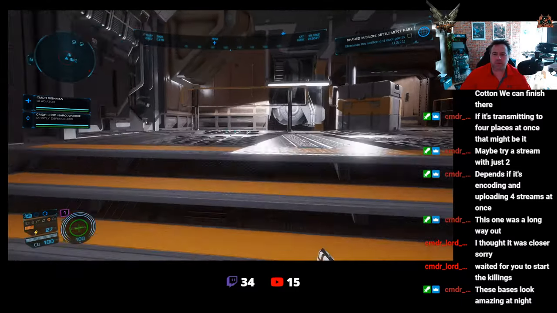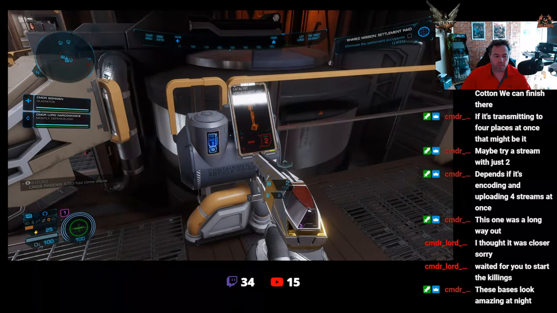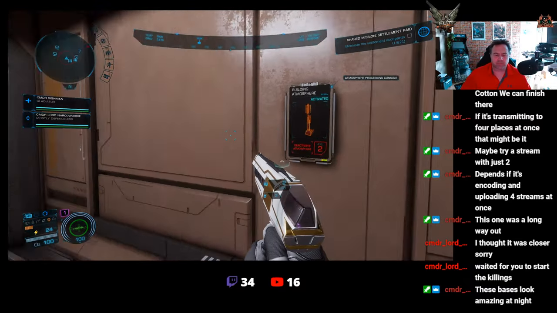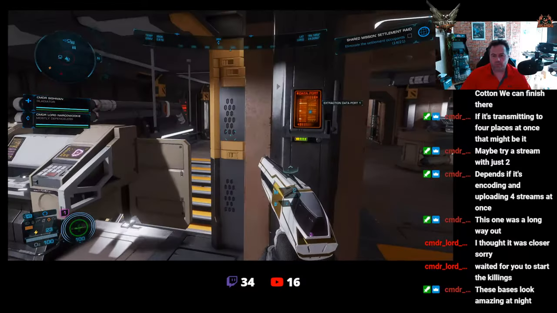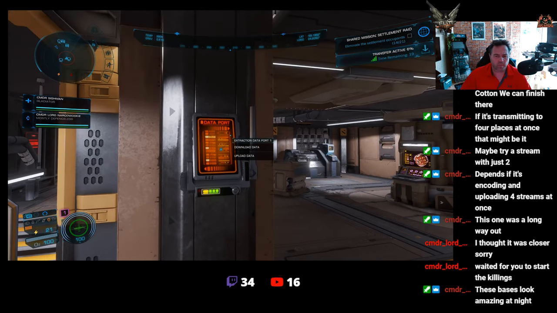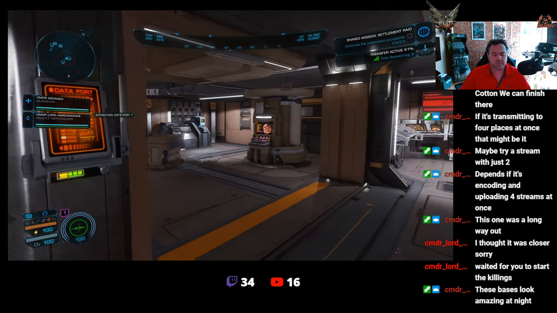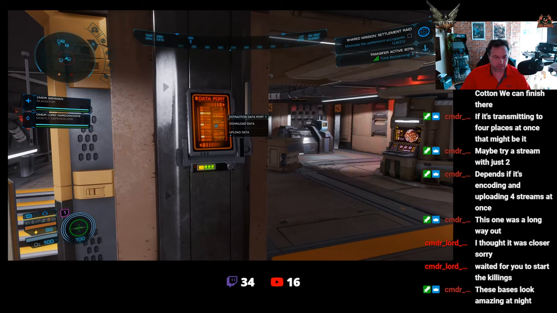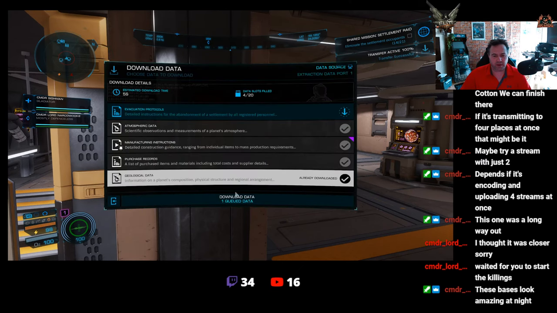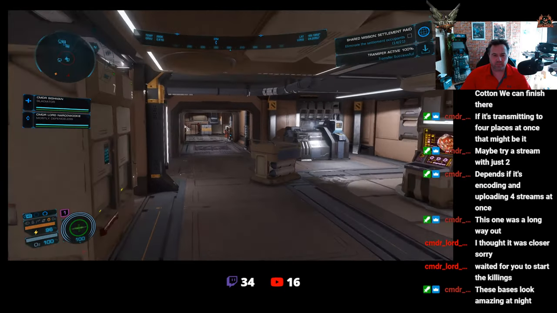In the kneecaps, do you see that? In the kneecaps. Yes, we'll have all of this. Downloading data. Warning, suit power. Power loss. Come on. Suit fully charged. I want those manufacturing instructions. Transfer complete. Oh, we'll have that anyway. Evacuation protocols. Downloading, 5 seconds. Transfer complete.